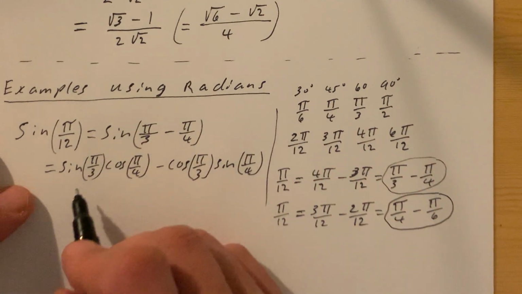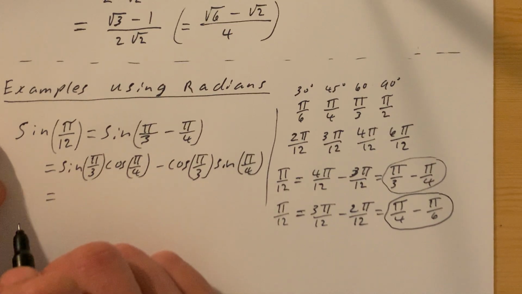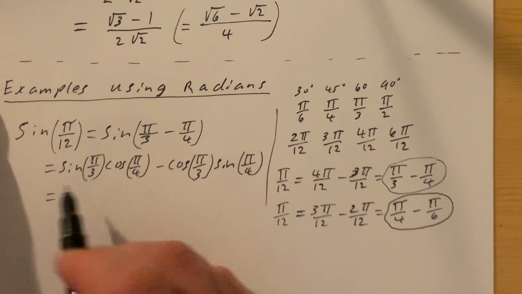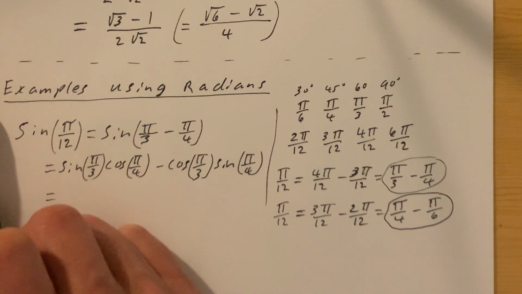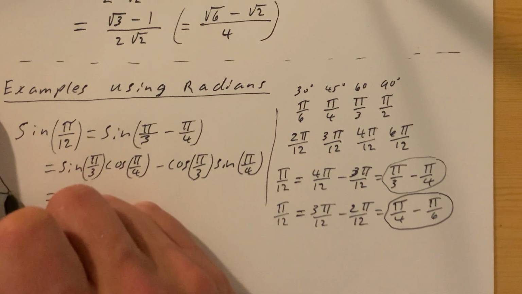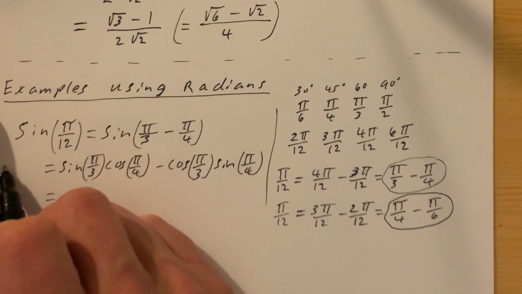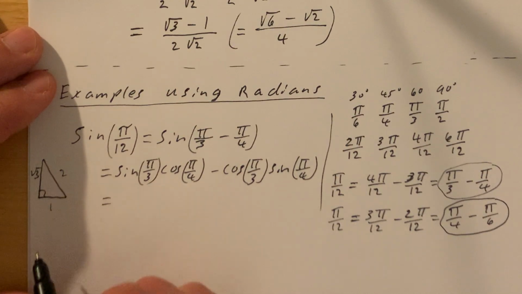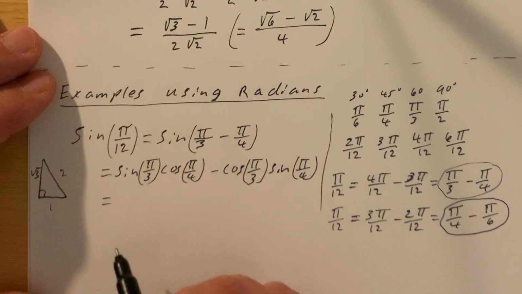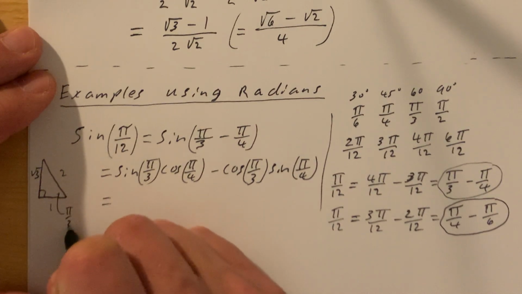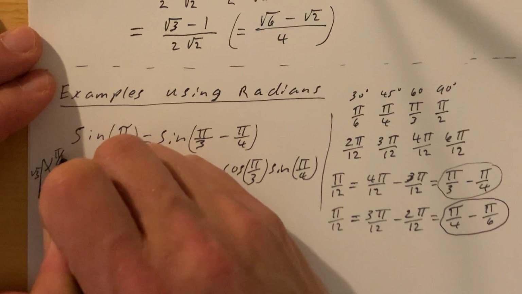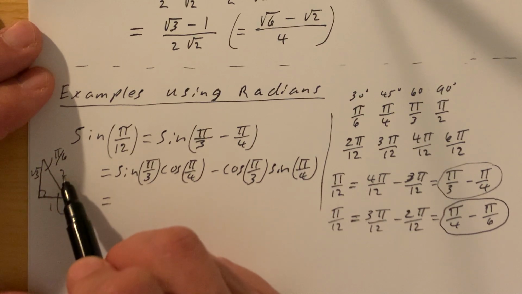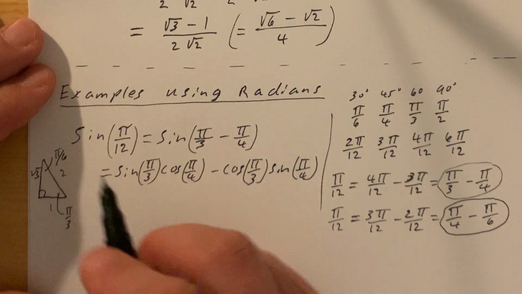Okay, now from our special triangles, we know that pi over 4 is the 45, so the 1, 1, root 2 triangle. Okay, so if we look at the triangle with pi over 3 in it, 1, 2, root 3. Sorry, it's over here. 1, 2, root 3. So the pi over 3 is 60 degrees, so pi over 3 is here. Okay, that would make this pi over 6. So sine of pi over 3, sine is opposite over hypotenuse, so it's going to be root 3 over 2.